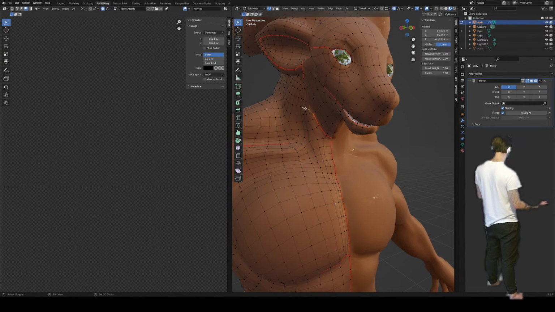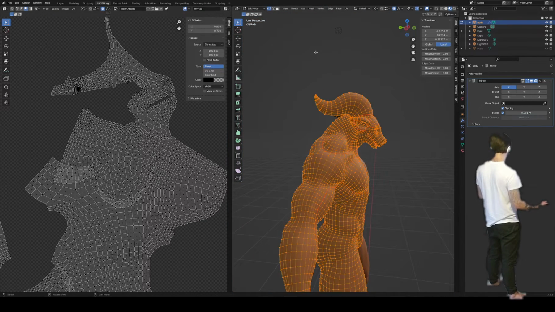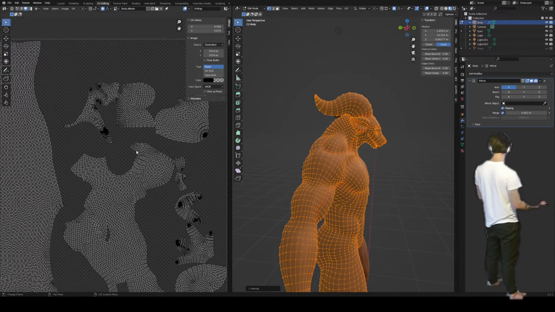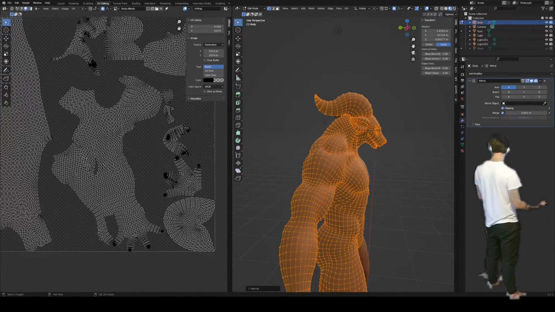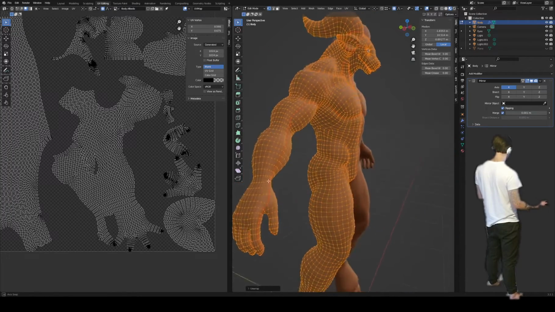Like, I feel like we could bring this to here. And then down to here. That looks like a good spot. Just kind of clears itself up. Real nice.